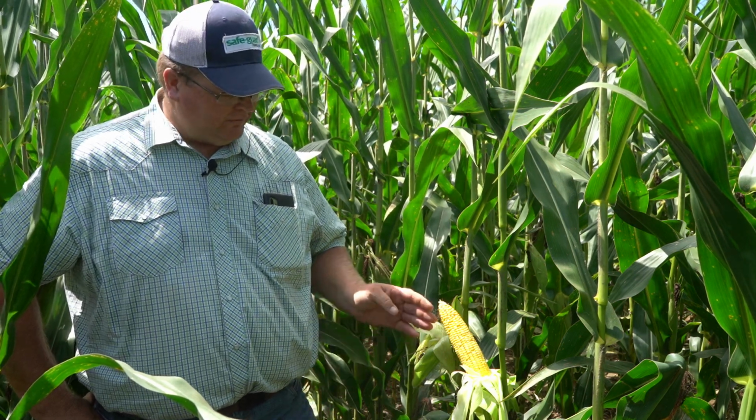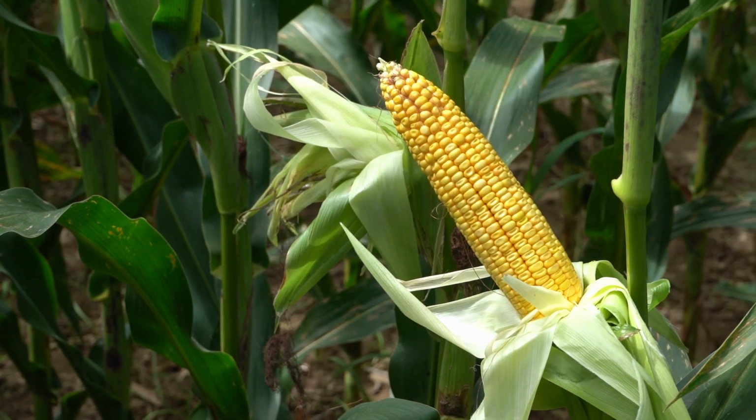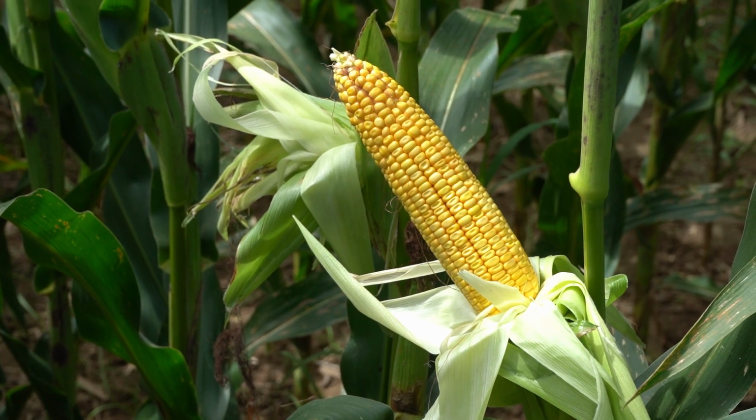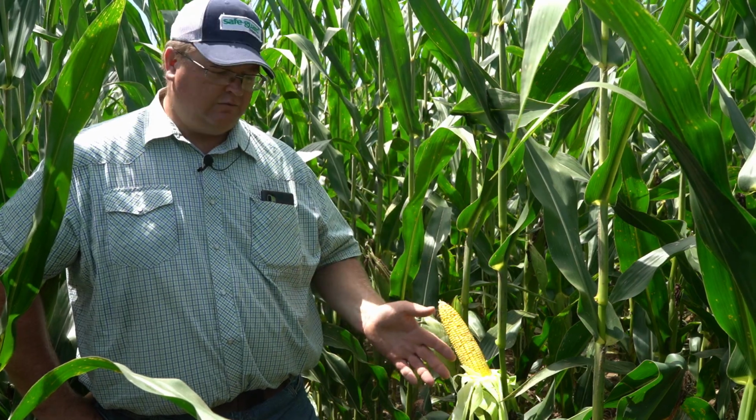So here we are, the 12th day of August, standing in one of our cornfields that we planted first. And the corn is starting to dent now, so it won't be long before we're harvesting this field. This is one of the fields that is a dual purpose field for us. We're going to raise this corn and we're going to fly on a cover crop next week. An airplane will actually come in and broadcast wheat, turnip, and radish over the top of this crop, and it's just going to land on the soil and germinate. So our goal for this field right now is not only to produce a corn crop, but it's also going to help produce beef off this farm.